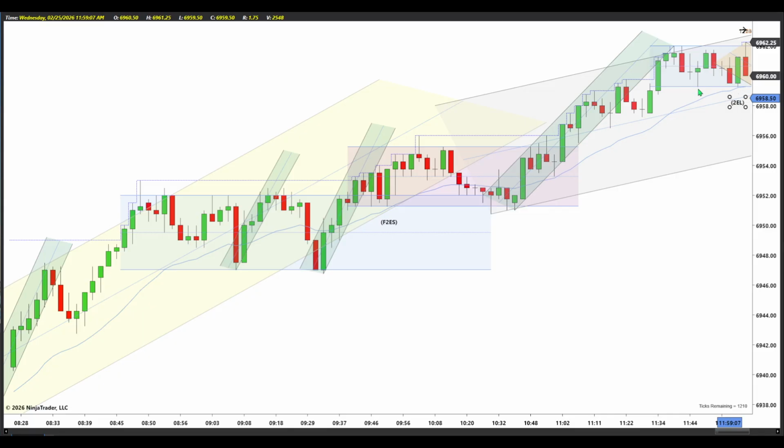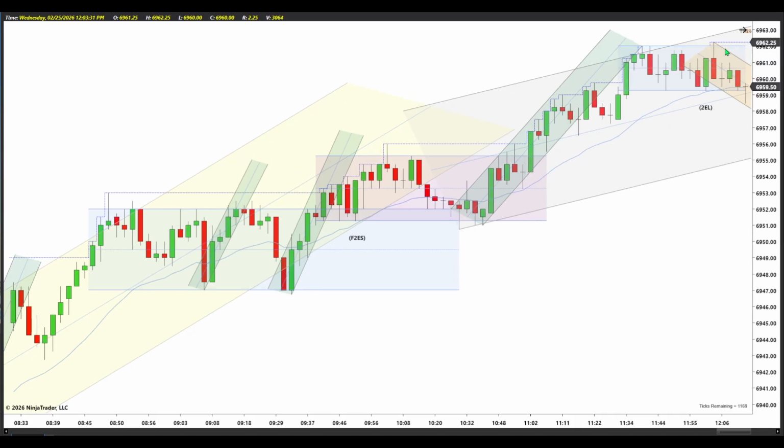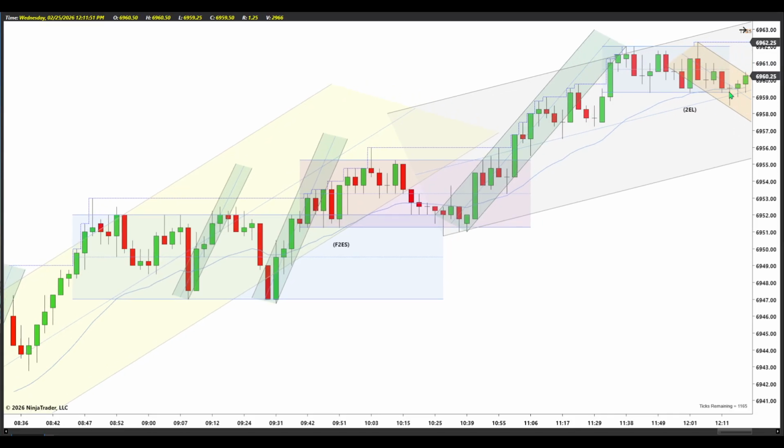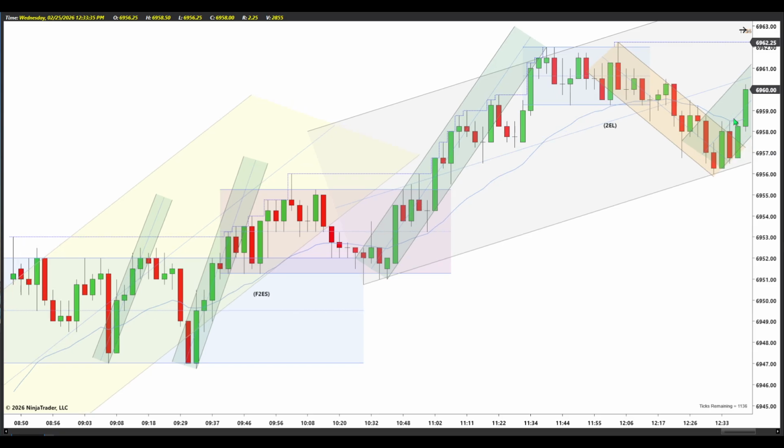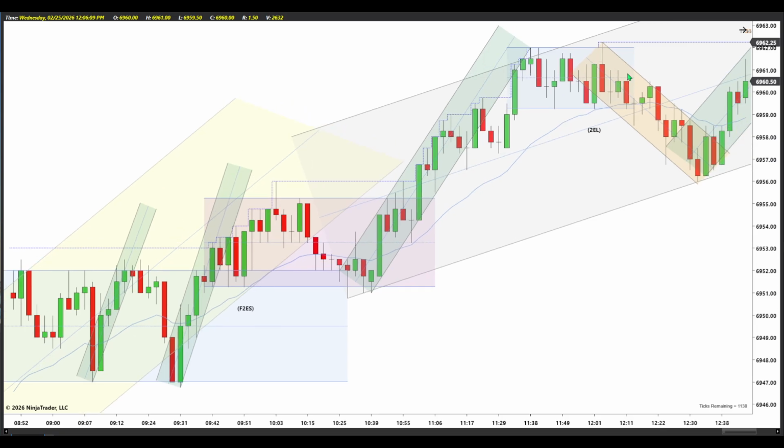I do like that it bounced off the EMA, and there's really only a double test, not quite a triple test. So it took away from the possibility of this being a possible trade. If I did enter, I think I'd still be in the trade, and then this candle probably would have stopped me out. If this one didn't, because my stop would have been below this double bottom, this candle definitely would have stopped me out. Pushes down. Looks like it's moving down this orange down channel, but it's not the most reliable. It's kind of wide for how many candles it printed.